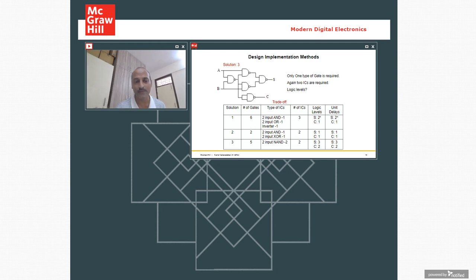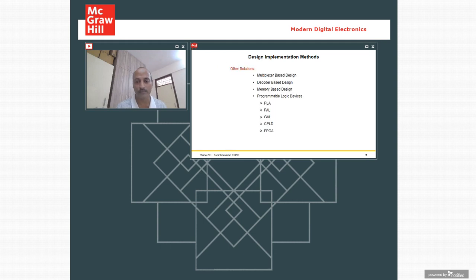So in a nutshell, I am showing here the trade-off between solutions and number of gates. So solution 1, 2, 3, and the number of gates required in the first case is 6, then 2, then 5, and the type of ICs I have mentioned here, all the information in tabular format, and number of ICs, and logic levels. I am writing here an asterisk, stating that inverted inputs are available. So if inverted input is available, sum is available after 2 time units and carry is available after 1 time unit. Okay. So we need to look at this requirement meticulously when we will be doing digital implementation for high speed circuits, high speed low power designs.